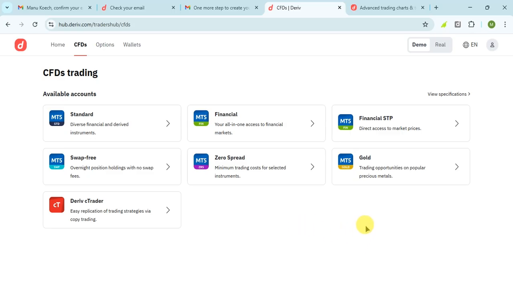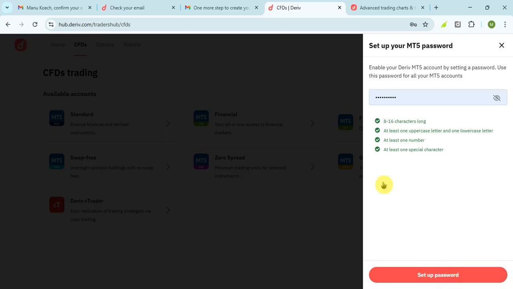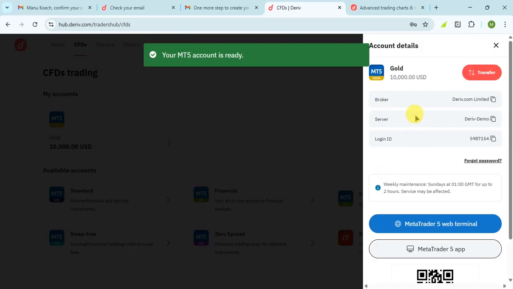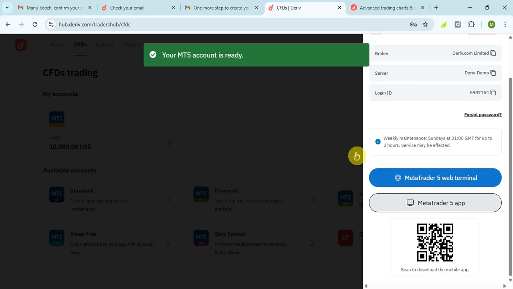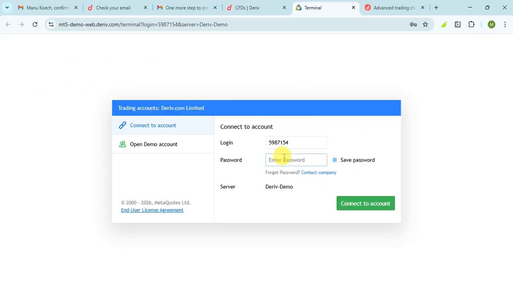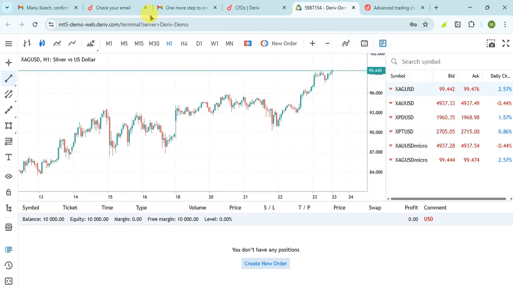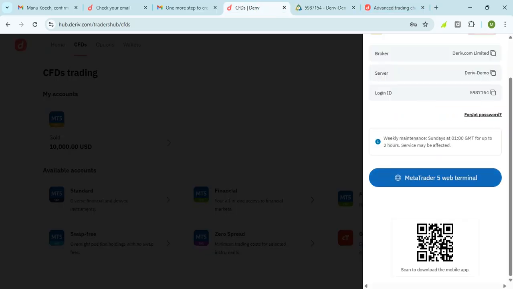For those who have brokers who have a lot of margins, then Deriv is the perfect option that you can use to trade gold. So you can just open here, and then you can set your password. You will see somewhere that you can download MetaTrader 5 for PC, or I can just open it on the terminal. So here I just open it on this browser, and I can just trade right away. So you can see I have this here, or I can just download the app.